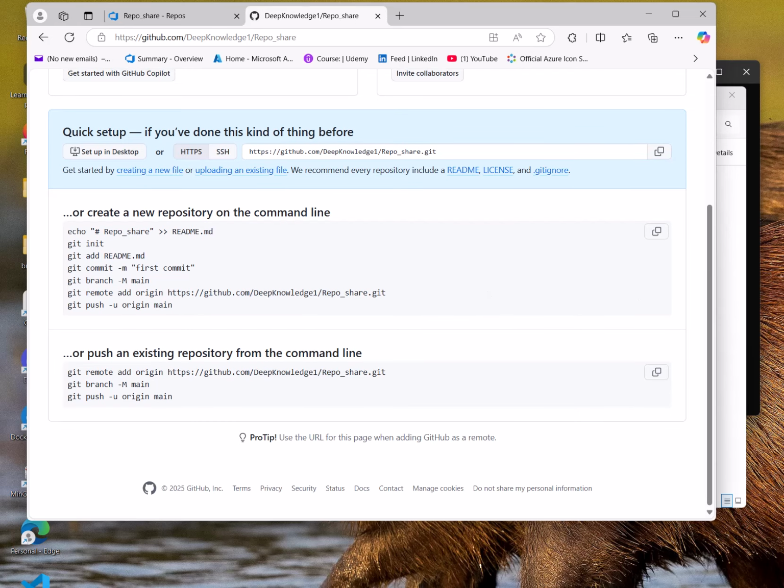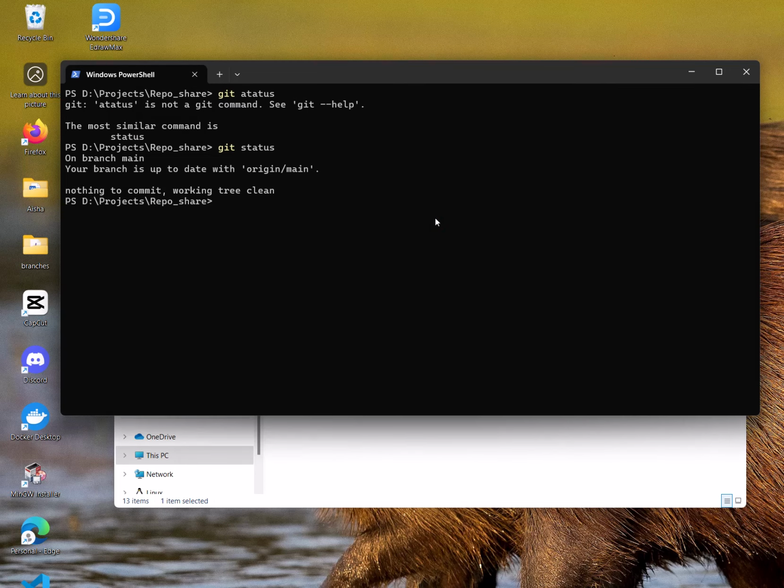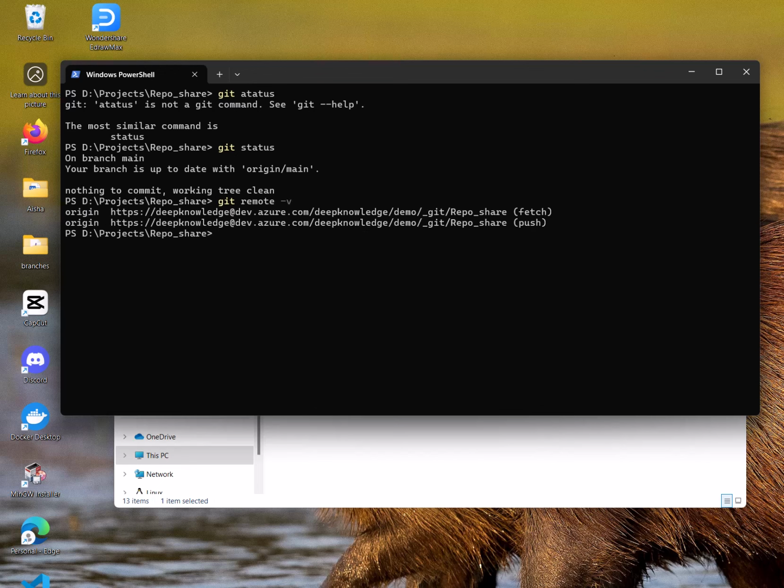That's it. Now let me run git remote. You can see that this repo is registered in Azure DevOps, and this is the link.